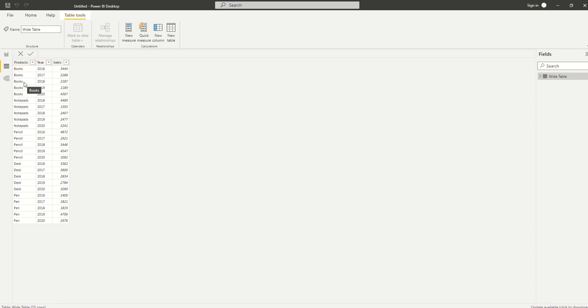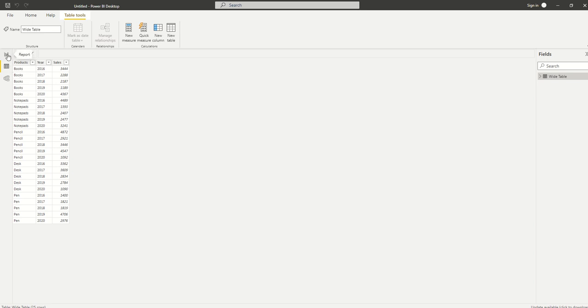We must understand one important thing here. When we convert a wide table to a tall table, when we change the structure of the data, the source of the data doesn't actually change.